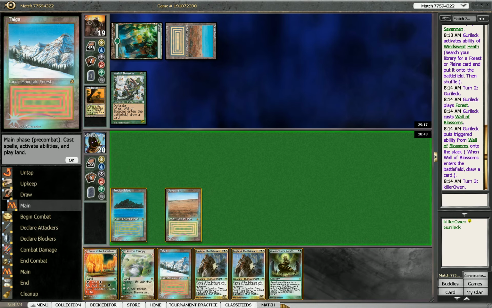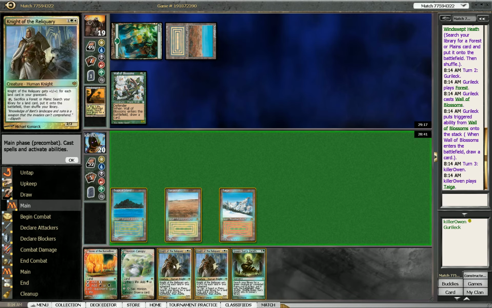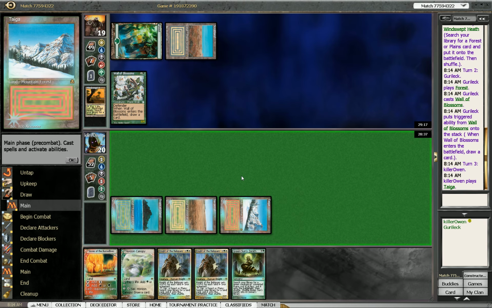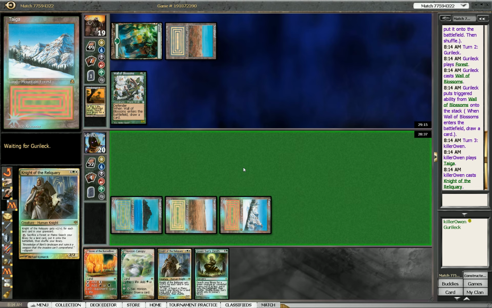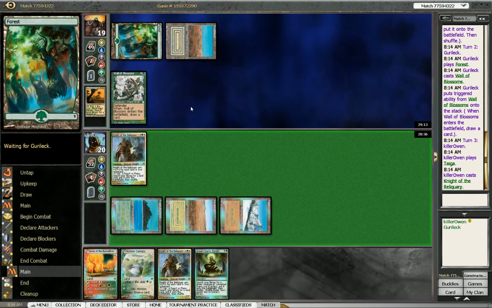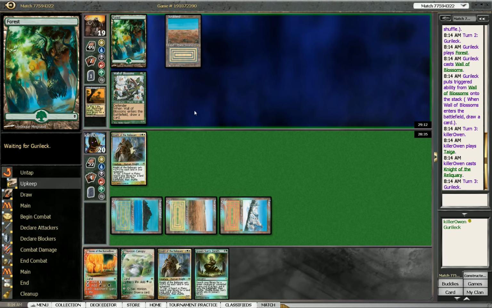I like. I'm going to play Taiga here. Just get all sorts of different colors of mana out here. And I'm going to play our Knight of the Reliquary. Which will hopefully keep him at bay for a little bit.